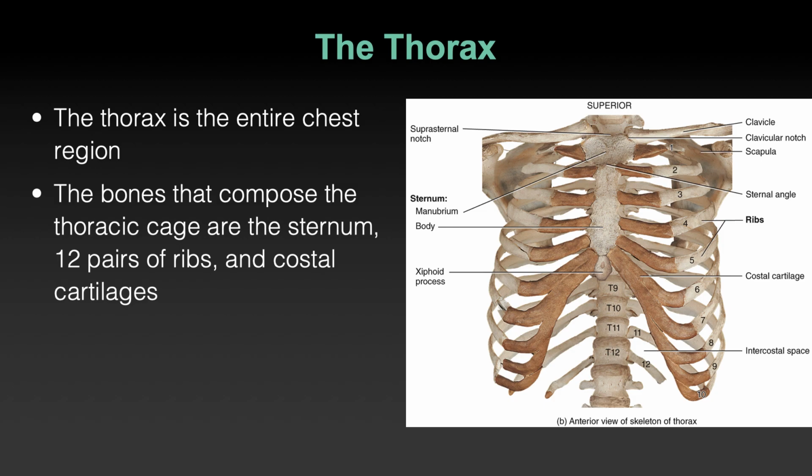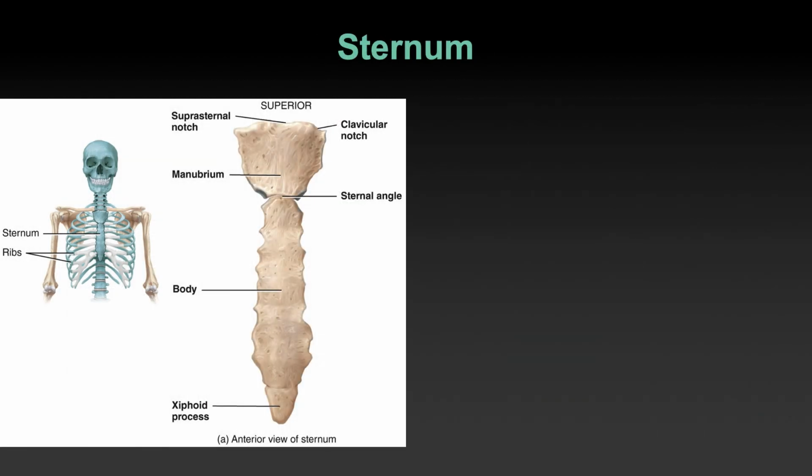If we have the vertebral column posteriorly, the complementary structure on the anterior surface is the sternum, or the breastbone. Fairly easy to palpate. You can feel it really easily. It's very superficial. There aren't many muscles that cover the sternum. Muscles attach laterally, and you can feel all the different points of the sternum.